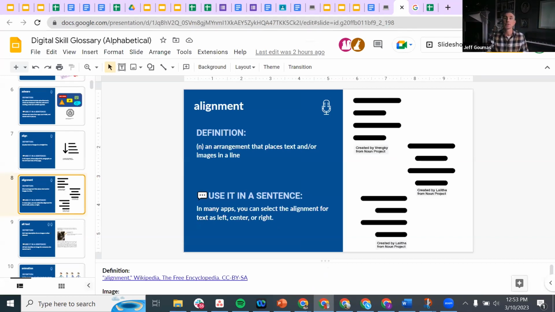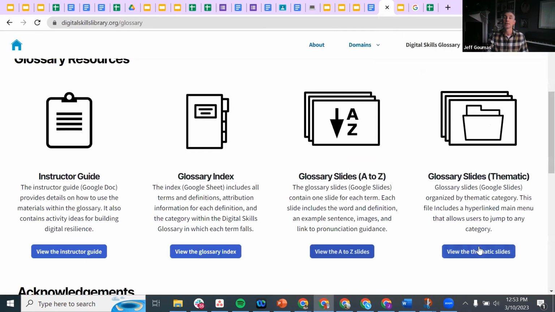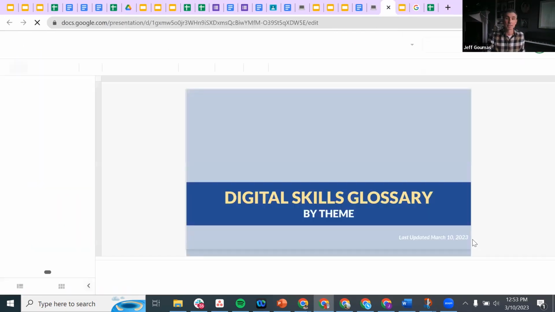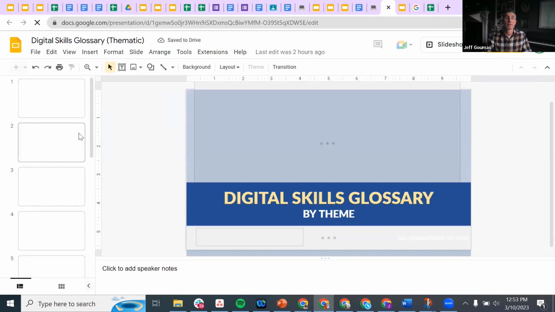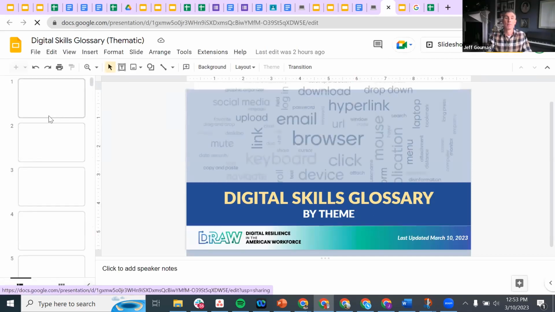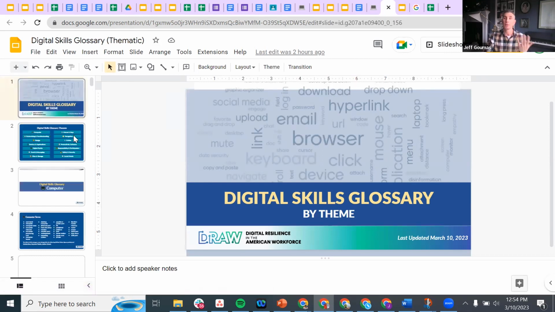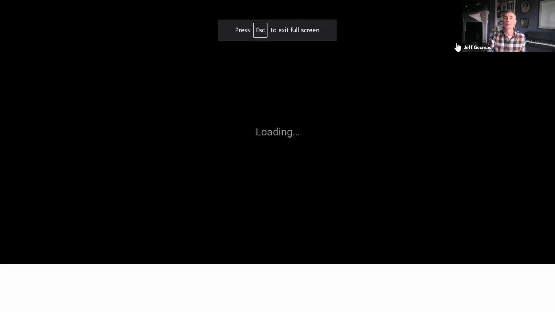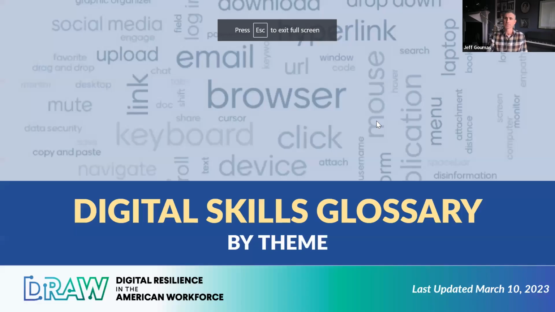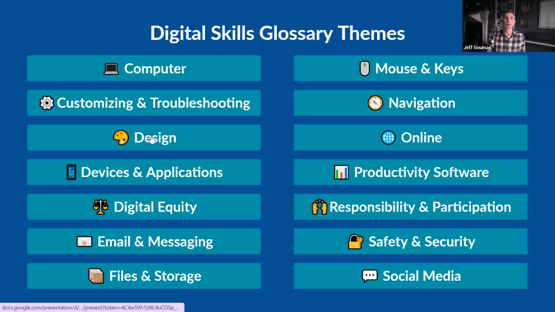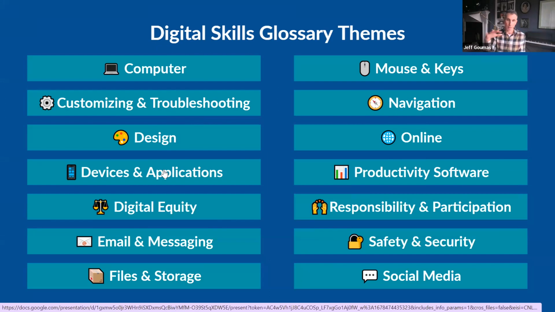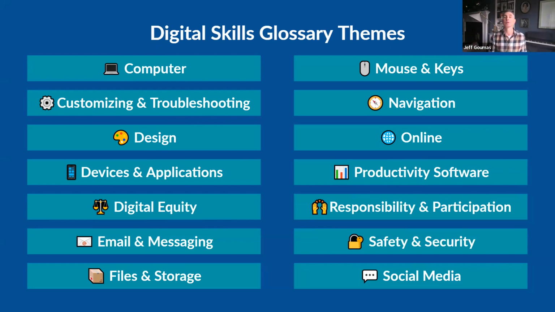And again, this version is in alphabetical order, but the slides are also thematically organized. And so when they're in the thematic version, you can basically use this as, again, you see fit. You can make a copy, you can do what you wish with it. But what's nice about this is if I go to the slideshow view, I can click on this next slide, and these all hop to thematically organized sets of words across these 14 different topic areas.